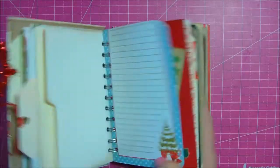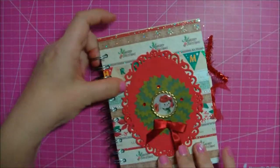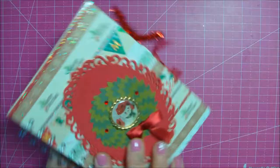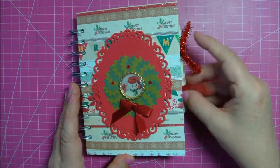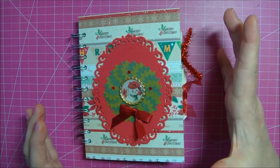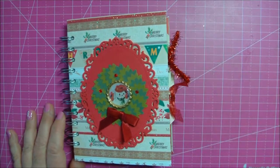I haven't quite figured out how to do the binding so it goes smoothly — I think I stuffed it too much. The back half I left really plain because I didn't know what she'd be setting it on. And there's the front — that's my whole first Christmas junk journal. I hope she likes it and I look forward to doing more of them. It was quite a challenge in the beginning because I like my stuff to all match, so it was hard putting things in that I didn't feel necessarily flowed. Anyway, let me know what you think — thank you so much for watching, have a wonderful day, bye bye!